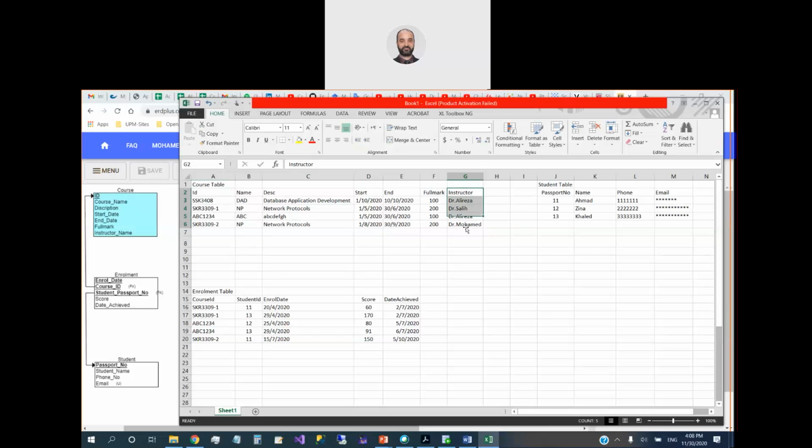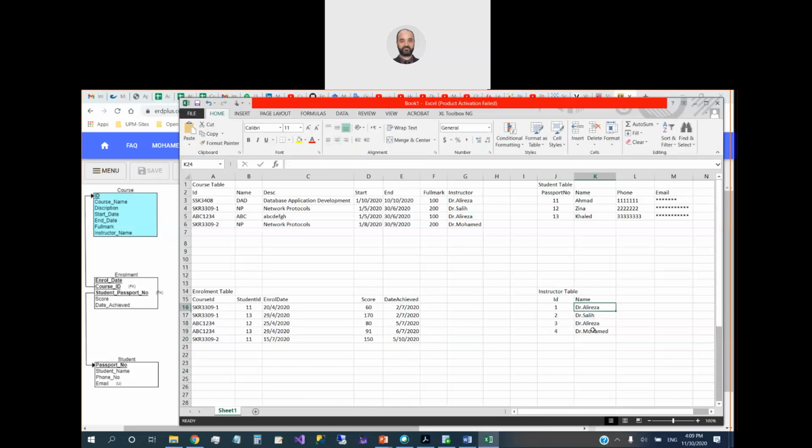The solution to this is to take the instructor and make an instructor table, and we put here ID, and here name, then here, for example, 1, 2, 3, 4, like this.